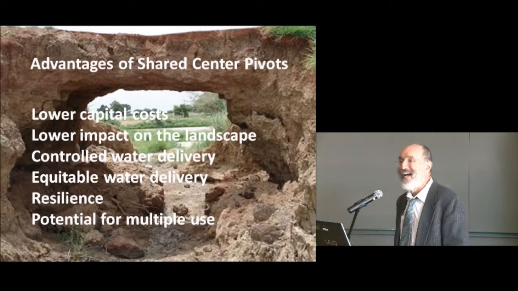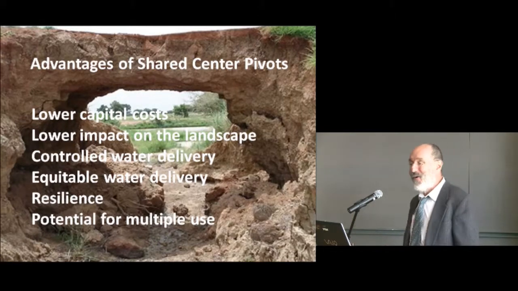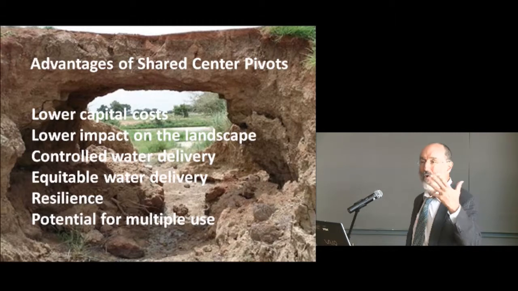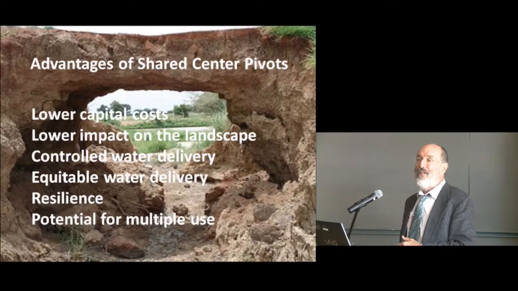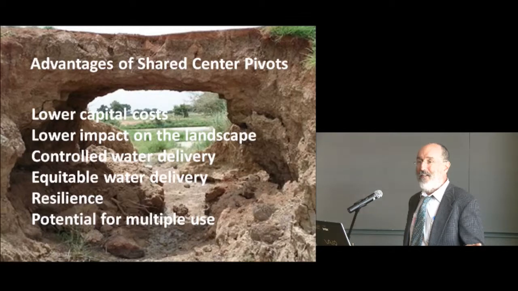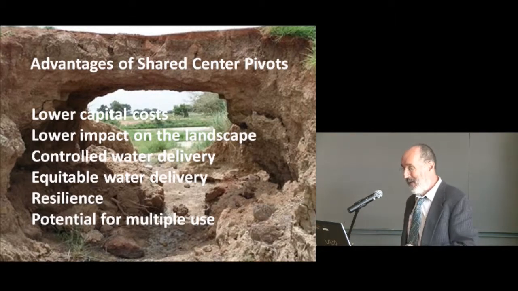And he said the guy he was with saw them in the distance. He goes, uh-oh, and turned around. They didn't even go to the meeting. The guy just said, I'm out of here, and went home. So these disputes are serious. Equity in these schemes is a big issue because of conflict, but also because of production, because one end is growing something, but the other half are not. The nice thing about a pivot is that as it spins around, if it's operating properly, it delivers the water just like you want it. If you want it equitably delivered, or if this guy wants more or less, you have the ultimate control. In other words, there's no head end, no tail end.